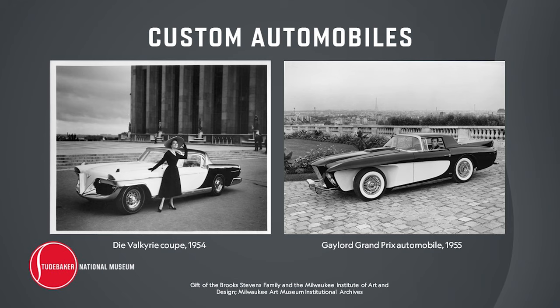So Miller Brewing, again a Milwaukee company, worked with Miller to redesign their product line and packaging in the early 1950s, and we see what they came up with in terms of just the six-pack cardboard holder there. For many years, I know they've been using this Girl on the Moon logo motif. It was Stevens who came up with what we call the soft cross, this Miller soft cross, and we still see that. So it's pretty amazing that this logo, this design has really stood the test of time with very little changes.